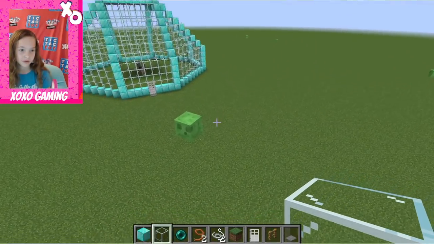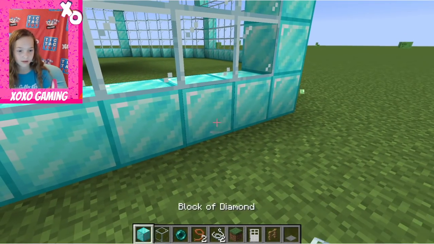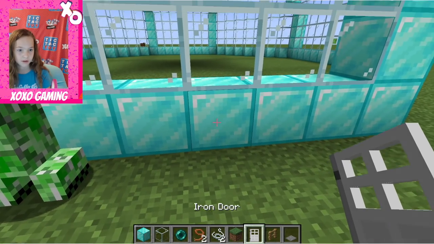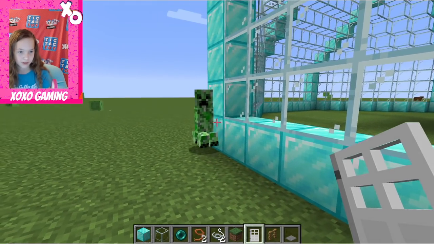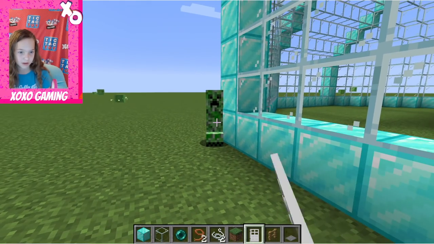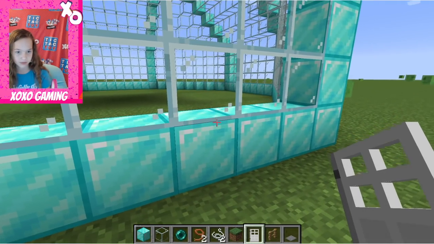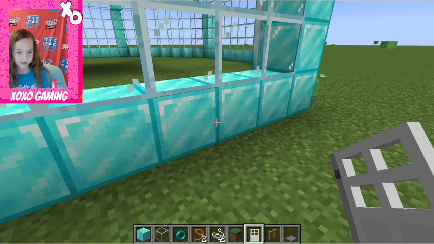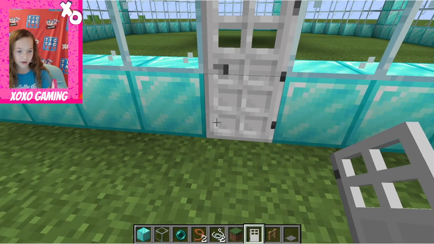Now you get to choose the front of your base. All right, so now, hello, get out. Get away. Yeah, you heard me. Get away, get away, get away. There we go. Okay, why did I click that? So now you just want to make it in the center. It's four blocks down. Okay, there we go.